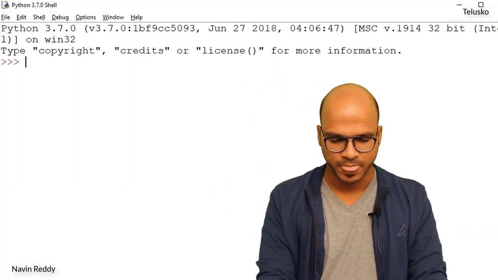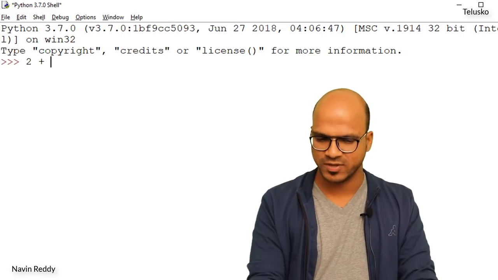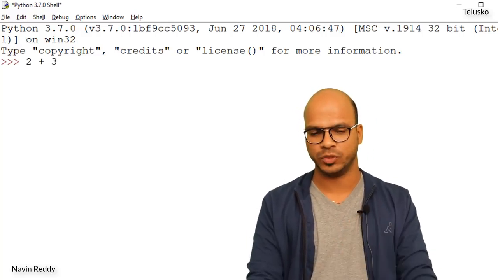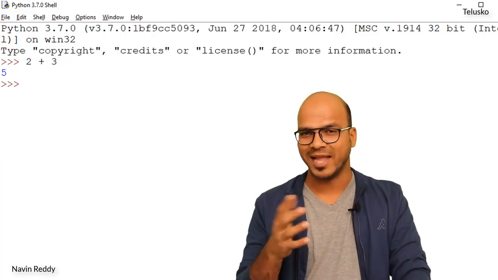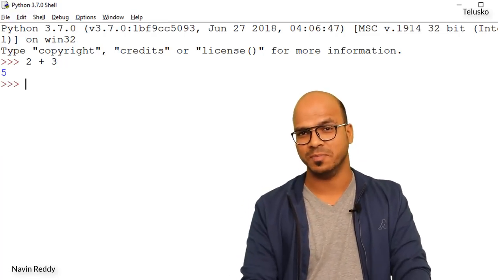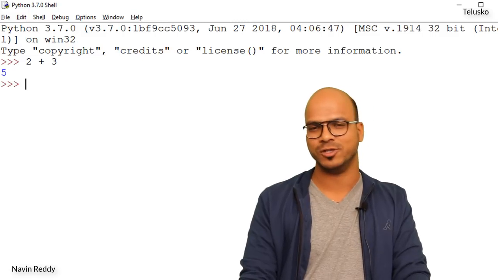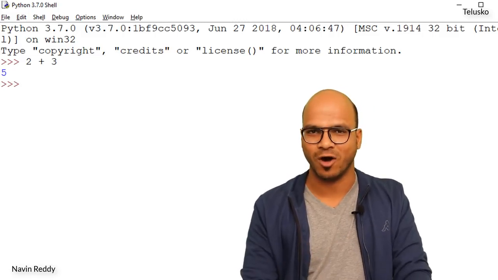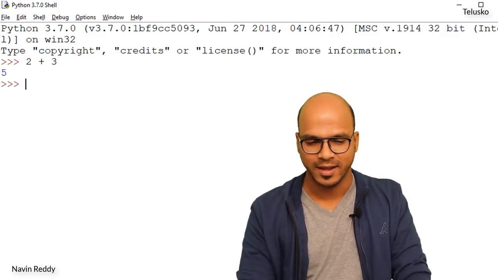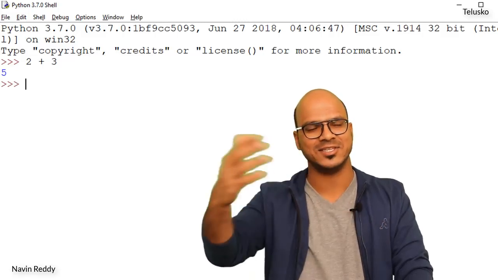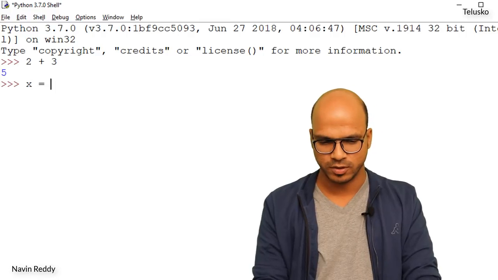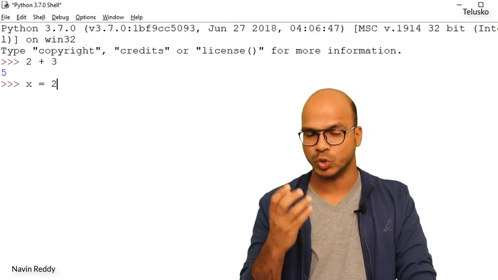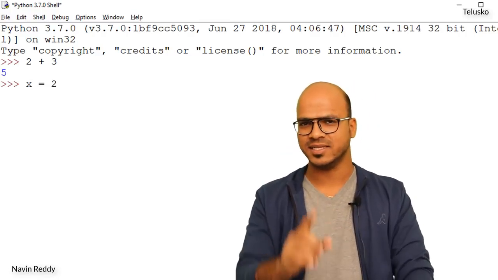Let's try something here. So what I will do is I will go back to my previous example. We were adding 2 and 3, so we have done with that, right? We are saying 2 plus 3. Now, if you remember in maths, we work with numbers, but the moment you start with algebra, you have this concept of using x and y. So we say let x is equal to 5. Can we do that here? So we have x equal to 2. So I'm storing this value 2 in a variable called x, and that's a new word now.